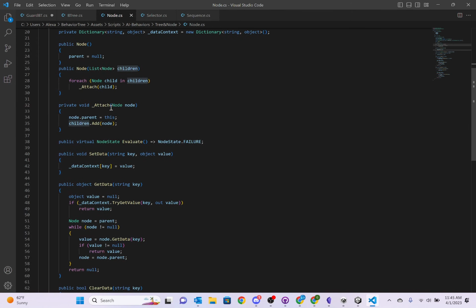So layer masks. Layer masks are a way that we can look at a specific collision layer. If we click on this and go in the inspector and scroll up here, we have something called the layer. Layers help us separate checking for different objects with collision.